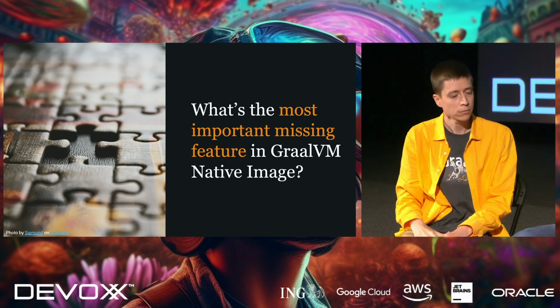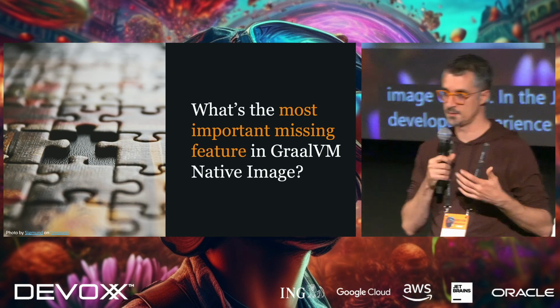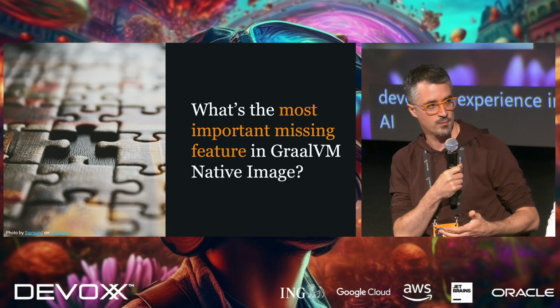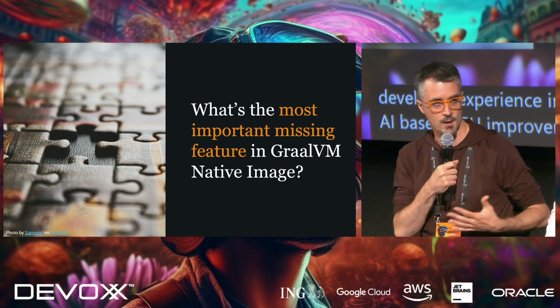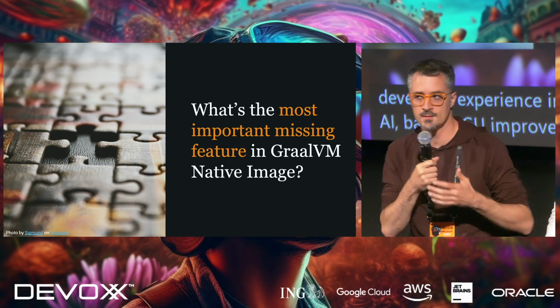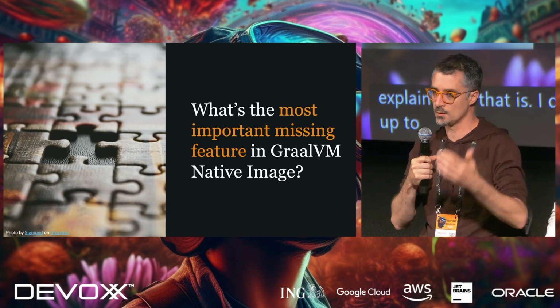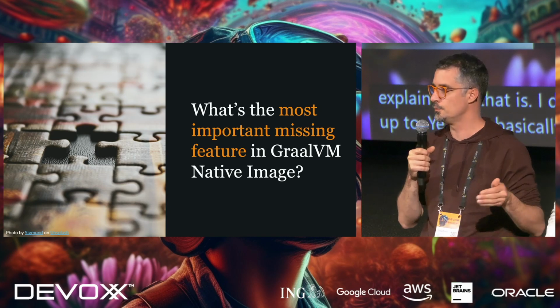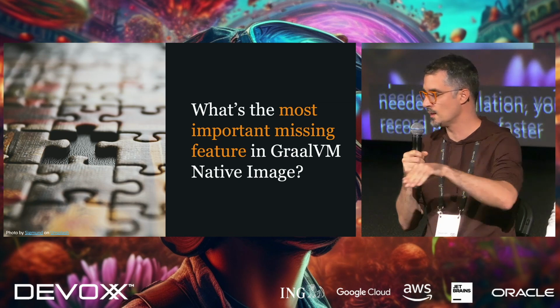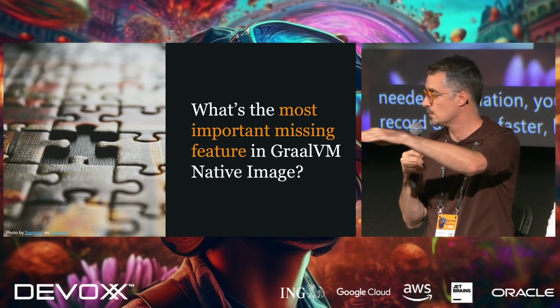So in addition to those developer experience improvements, which are deeply needed, indeed, the AI-based PGO improvements are close to my heart, because we should explain this. We should explain what that is. I don't think everyone knows what we're up to. Yeah. So basically, currently, when you are doing a native compilation, you will have a slower throughput. Oracle GraalVM is faster than the JIT, because there is no JIT.